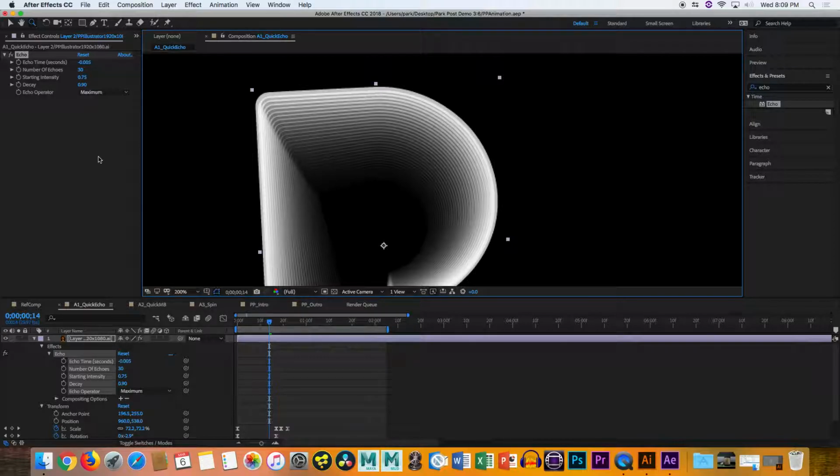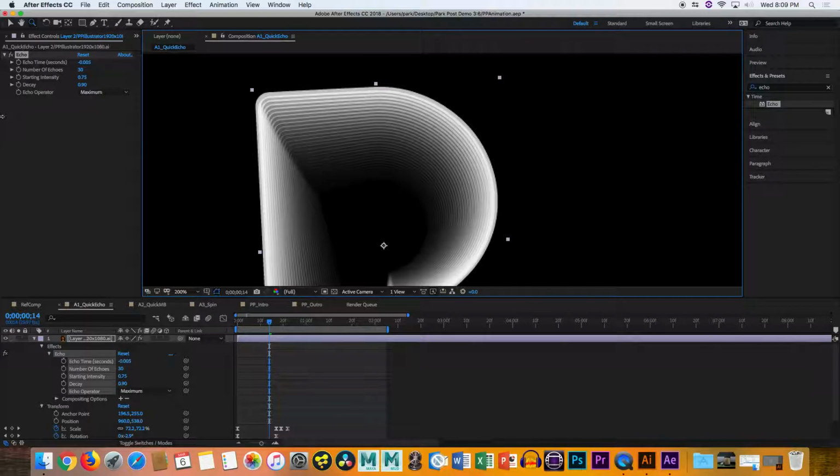Why can I not just use echo instead of motion blur all the time? You can't use echo instead of motion blur all the time, because motion blur works both ways. So things appear slightly in front of themselves and things appear slightly behind themselves. An echo will never do that, pretty much.